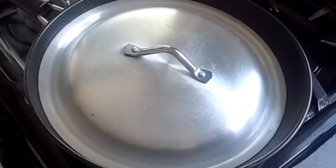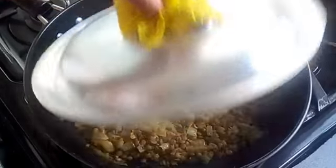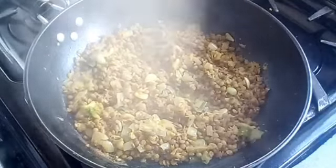Okay, after about 10 minutes, the lentils is halfway cook now. Now I'm gonna put all the vegetable in.